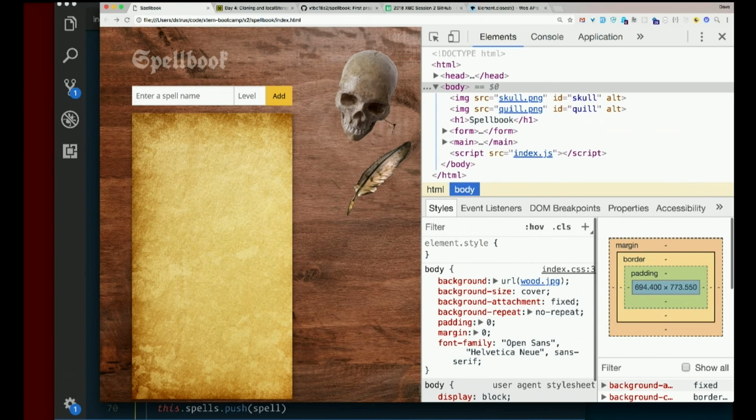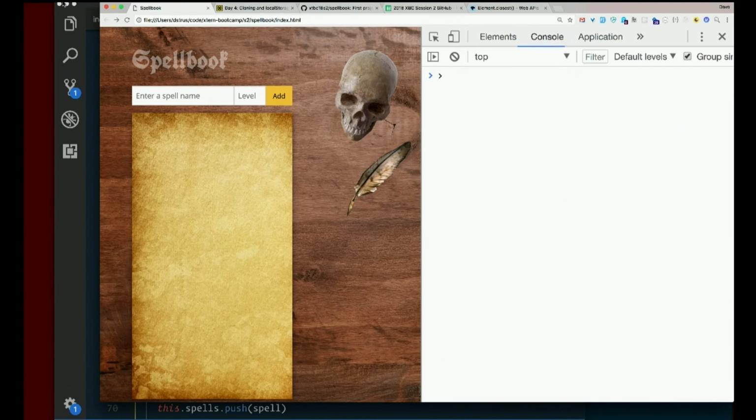It did delete, so something good happened. Let's try fire, sleep, miscellaneous, app.spells. There we go.